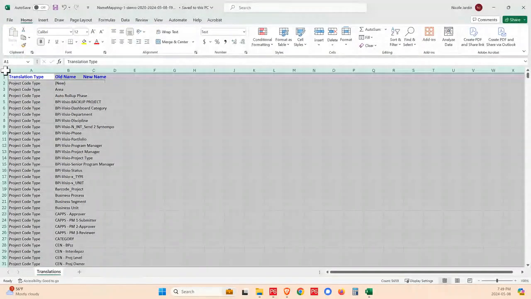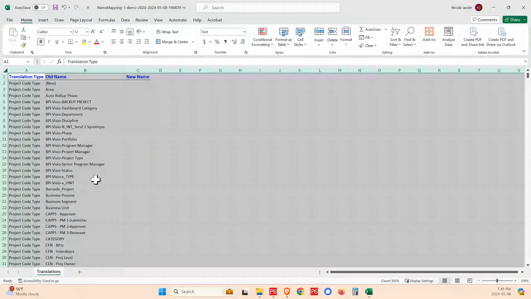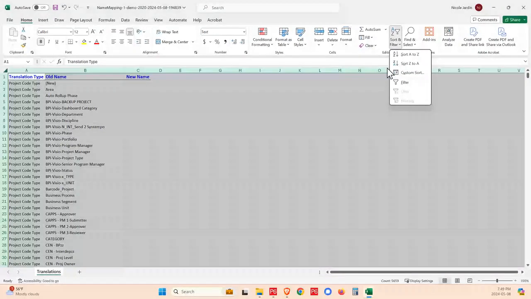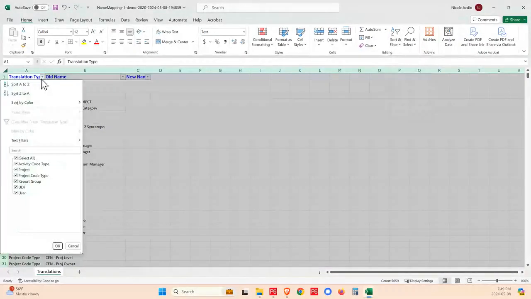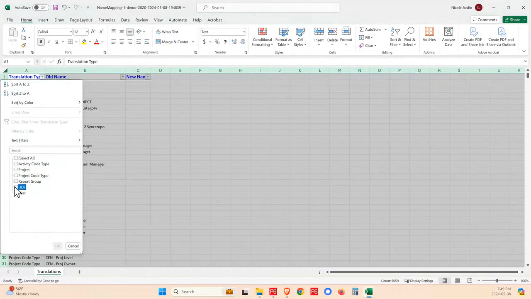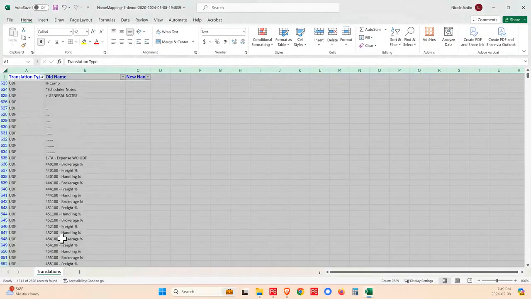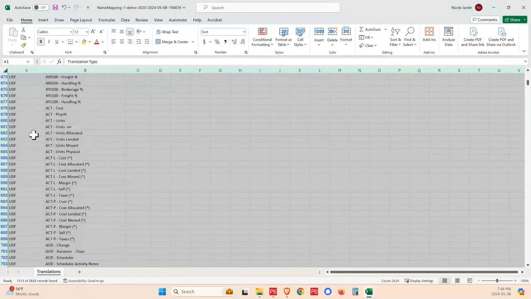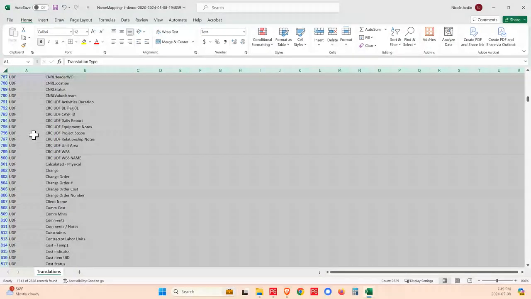So what I mean by mapping is I have a list of different data elements in here, and there's different things that we have inside the system. So we have user-defined fields, for example. So these are the user-defined fields inside the database. So we have a lot of them, right?